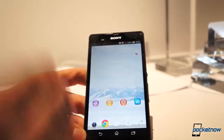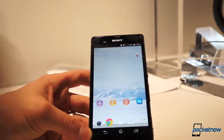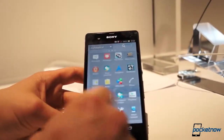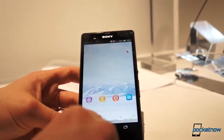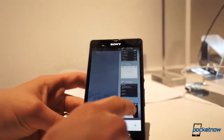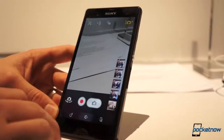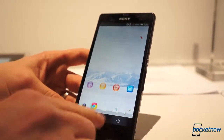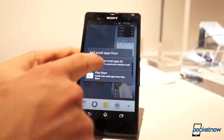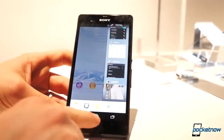Inside we've got an S4 Pro quad-core chip and 2 GB of RAM, the same configuration we've seen on the Optimus G and on the Nexus 4. This is the first time I'm using it here, so let's see how quick it is. We have no internet connection here, so let's just move in and out of apps quickly and see how it responds. Probably the lightest Sony skin we've ever seen yet. That's an interesting feature here. We've got what are kind of some quick shortcuts. It looks like we can add some installed apps, although only from a pre-configured list.